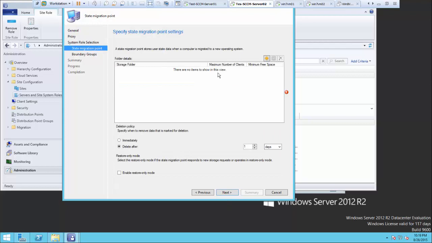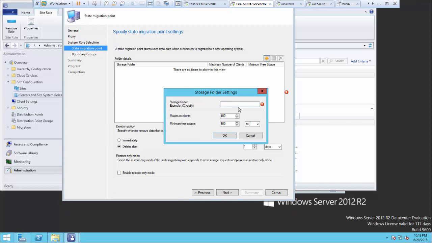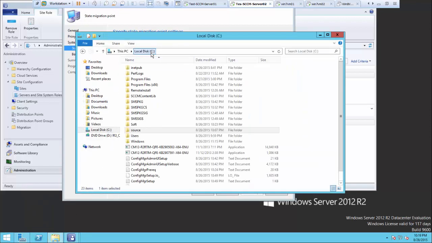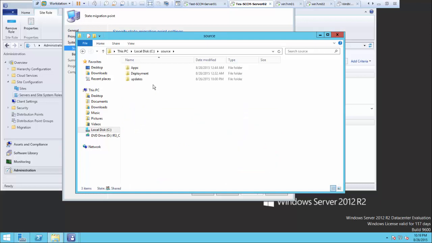Okay, there's that page where it asks where the folder is that the user state data will be located. If you click the yellow button here, it's asking for a local path actually. So I'm going to give that path here. On the same SCCM server, I'm going to go to the C drive, and there's a source folder which is already shared.